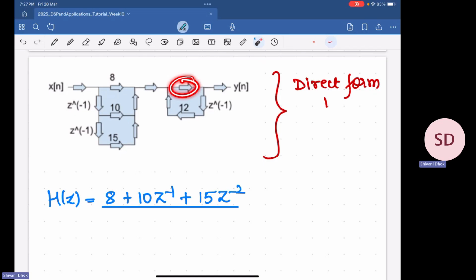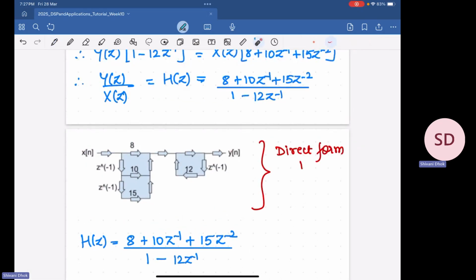Now here is the constant term that we have here, wherever you put it, it's okay. So you have 1 plus minus times whatever is present here multiplied by z inverse. So minus 12 z inverse. So if you compare, this and this are exactly the same things. So this is what we get here, then this is what we get here, and this thing is what we get here.